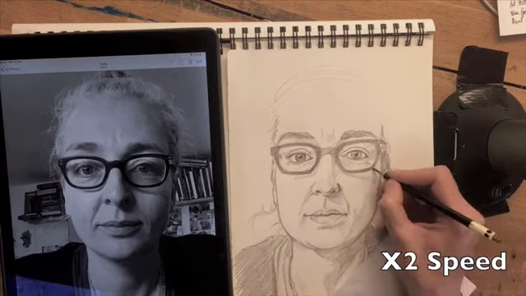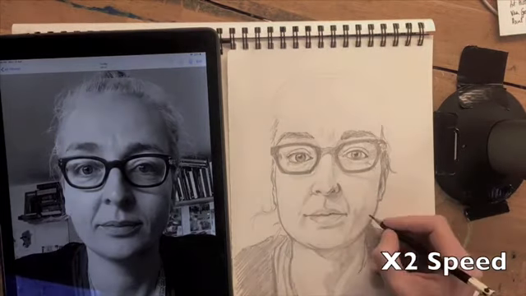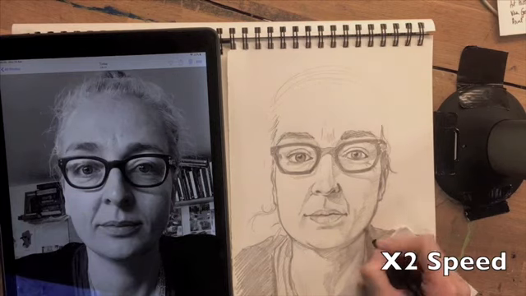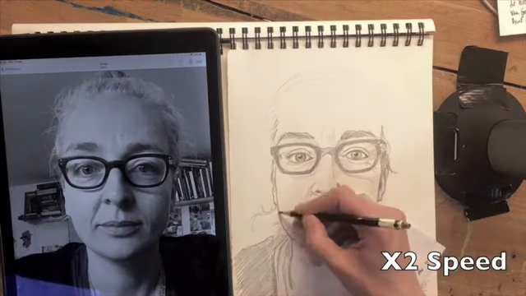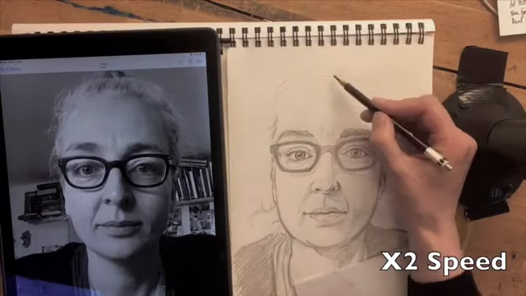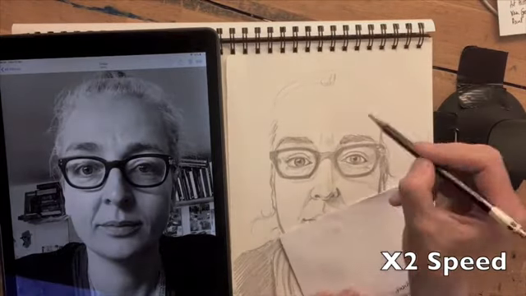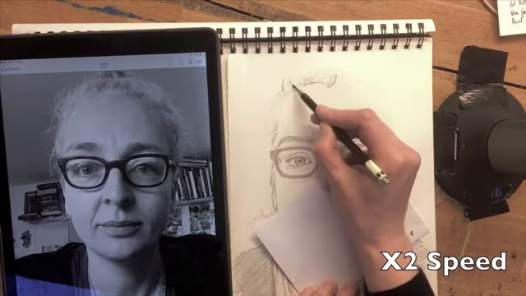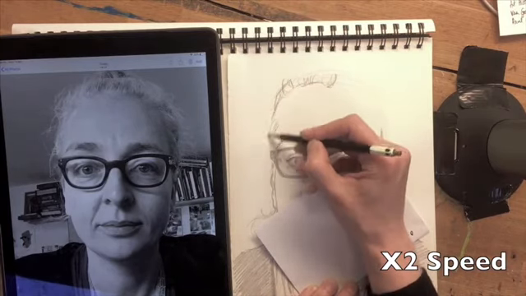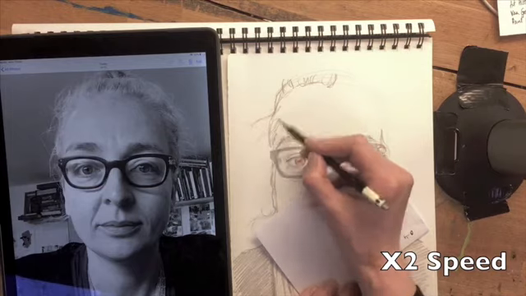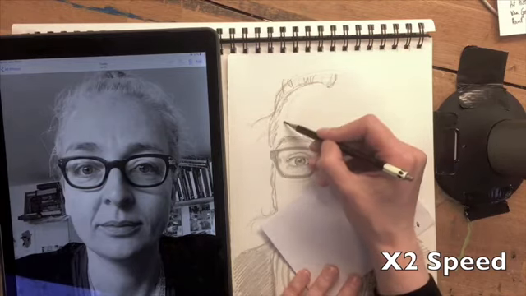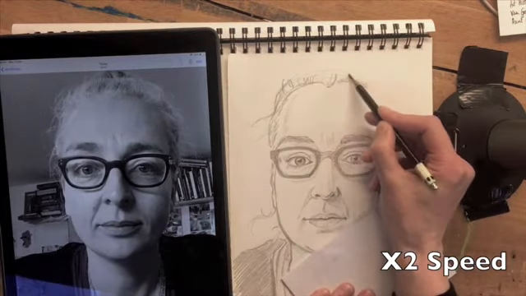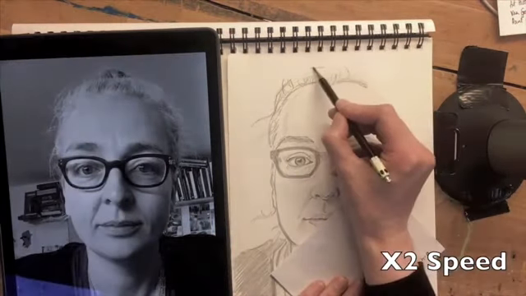So here you can see I'm just checking parts of the drawing to make sure I have the shadows I think I want and the shapes of everything are about correct. And then I'm going to start on my hairline. With my hairline, I'm just trying to draw what I can see, which is very little. From the front, when I've got my hair tied back like this, you don't see an awful lot. You'll see some of the bits of flyaway hair around my forehead and the little bit that I have tied back at the top.